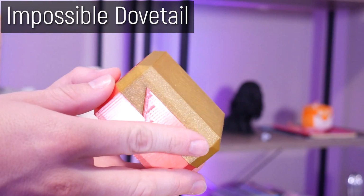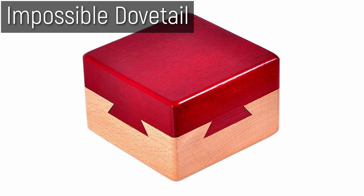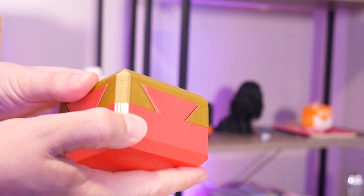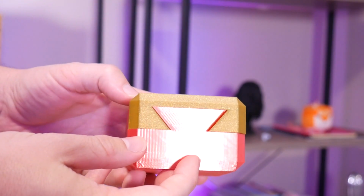Another awesome puzzle I came across was this. This is actually a classic woodworking puzzle, known as the impossible dovetail. Looking at it, it does indeed look like it's got 4 dovetails that, like, how did it go together? How did they assemble this?